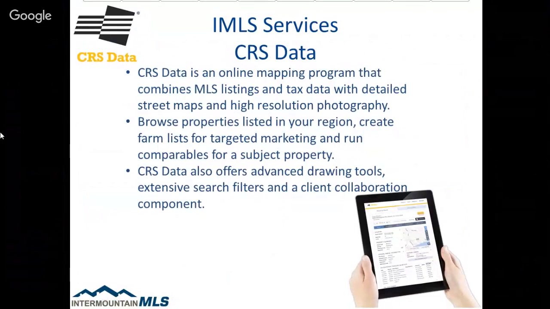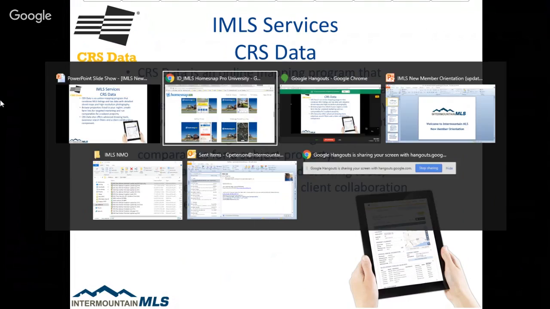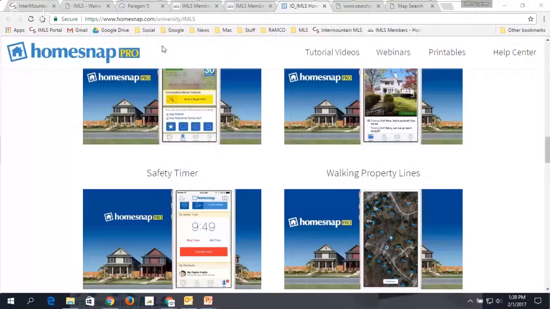CRS data. CRS stands for Courthouse Reporting Service or System, one of those two. But CRS data is public records information. So it's able to pull up owner information, and you're able to go in and search using maps to identify parts of where a property is located. You can export that owner data if you were trying to do some kind of farming or something. So since we got Paragon here, we might as well use it.